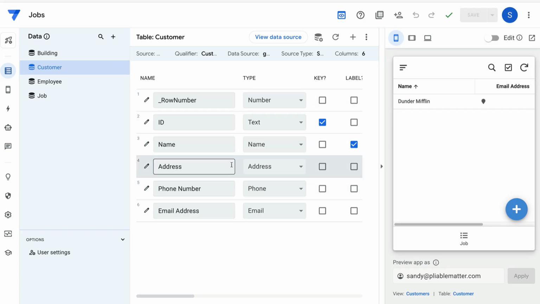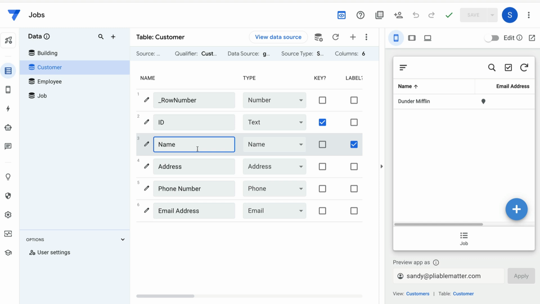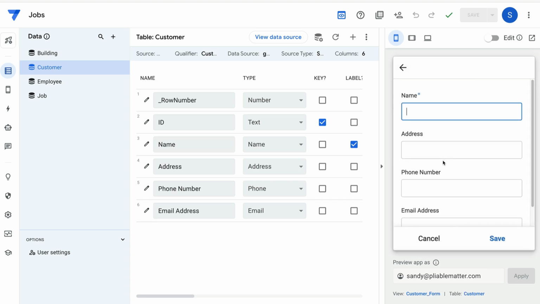So I've got this customer table here, and what I want to do is disallow records with the same company name from being put in more than once. So you see that right now Dunder Mifflin is here, and if somebody went and added a new record and tried to put in Dunder Mifflin again, I want to show a message saying that that's not allowed.